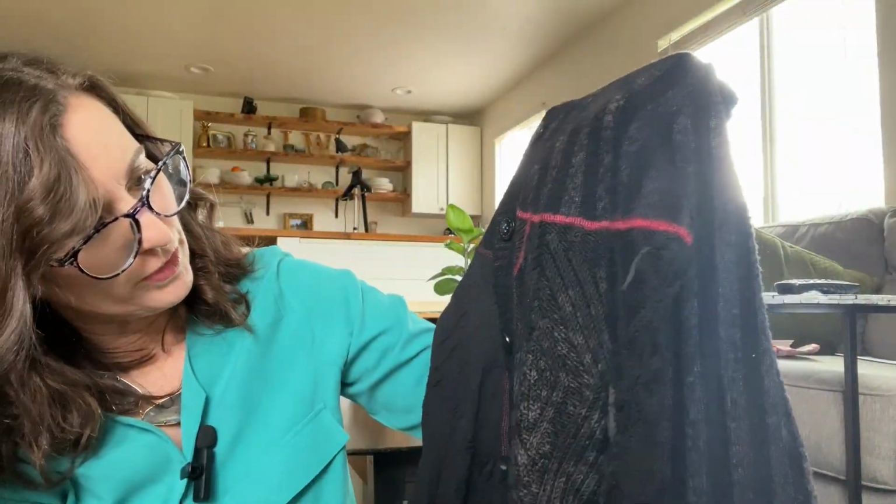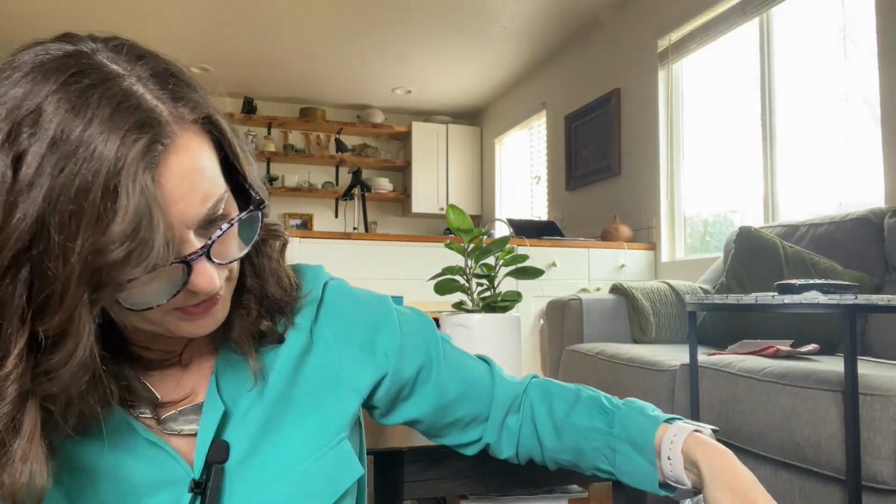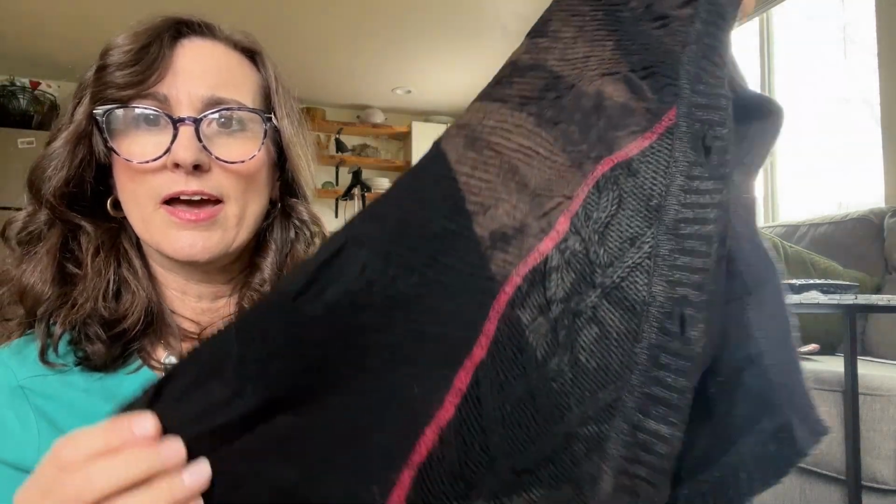So this one, they kind of have, you know, caught on to us and know their brands a lot better than they used to. So it's tough to get a good deal there. So you have to go for things that either, I like finding something that's reversible where they won't look through the pockets to find out what brand it is, or like this one that doesn't have any branding at the neckline. So the branding is only at the tag, which the brand is Yoshi Yoshi. It is 95 wool, 5 nylon. But you can see it's a really different cardigan with different kinds of stitches and different materials, different colors. And the comps that I did look up were good. I did not find this exact one, but if I did, I will post it up here.